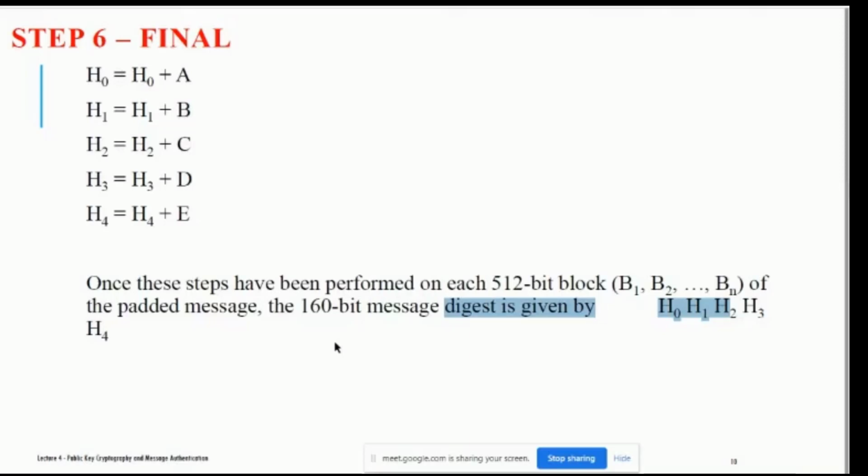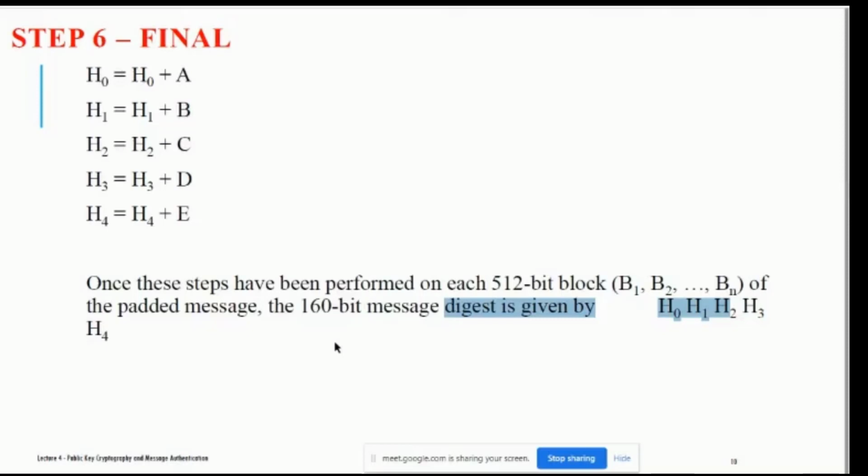There will be 4 different keys. First 20 rounds, 1 key. Next 20 rounds, a different key. Next 20 rounds, another key. The last 20 rounds, another key. So 4 keys will be used. Then it will run 60 rounds. Sorry, 80 rounds it will run. For every round, you are going to give your word: first word, second word, third word, fourth word, like this. So finally, you are going to get a new A, B, C, D, E.